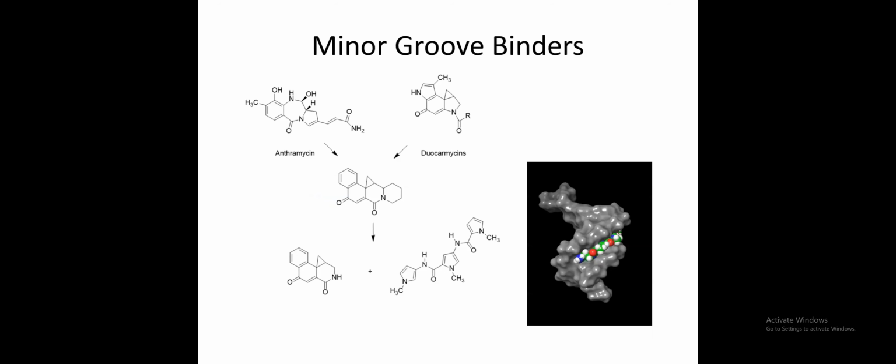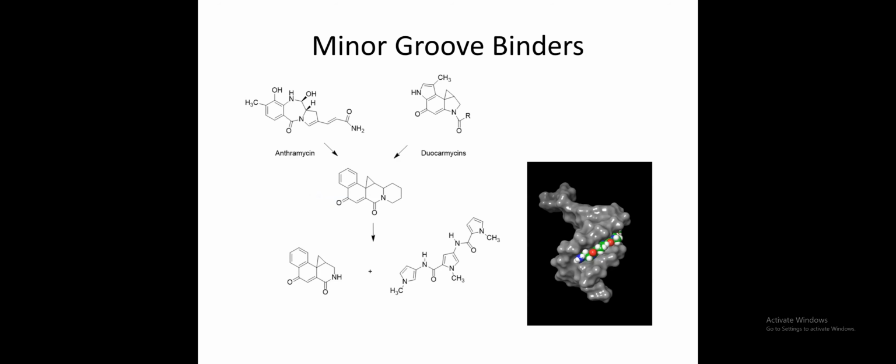So this idea of looking at rotation about dihedrals in order to find a global minimum, I just wanted to give you a little bit of a sample of some of the things that we were involved with and where this became important. A number of years ago, we investigated incorporating some of the key features in anthramycin and some of the duocarmycins. Both of these compounds are minor groove binders. They bind within the minor groove of DNA.